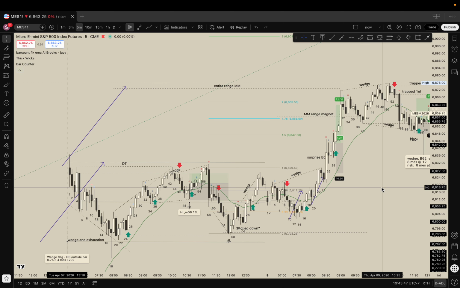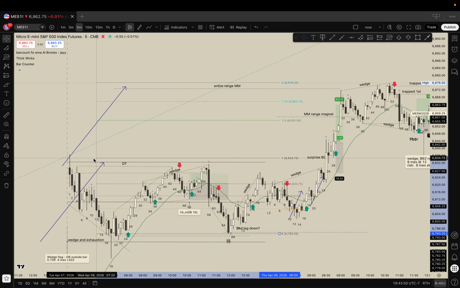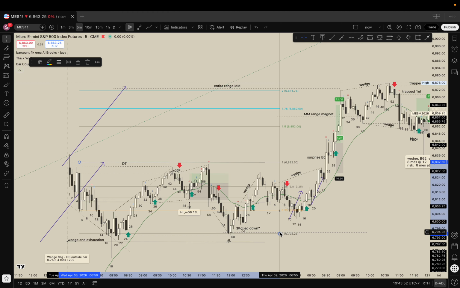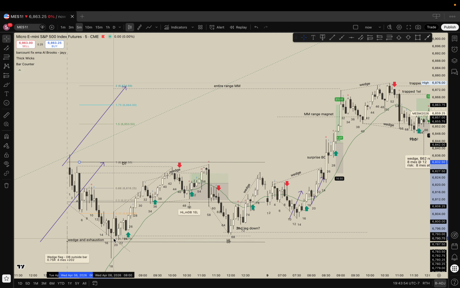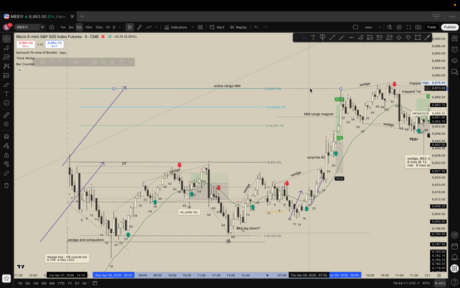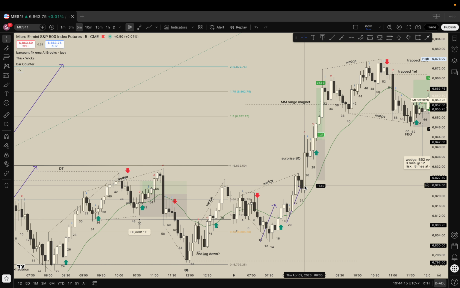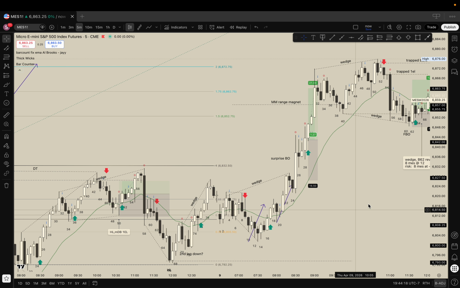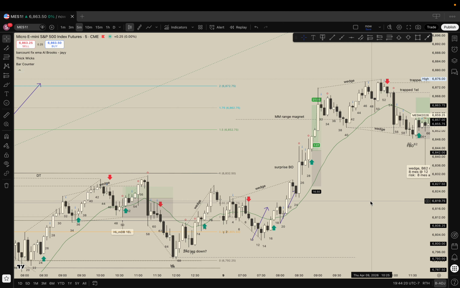Now if we zoom out and take the highest point, to be a little more accurate, and take this low, you see that the measured move of yesterday and today's trading range is around 72.75, which we achieved today. So those are the obvious targets when we see this breakout of bar 25 and a pullback and a continuation. So I took this long.